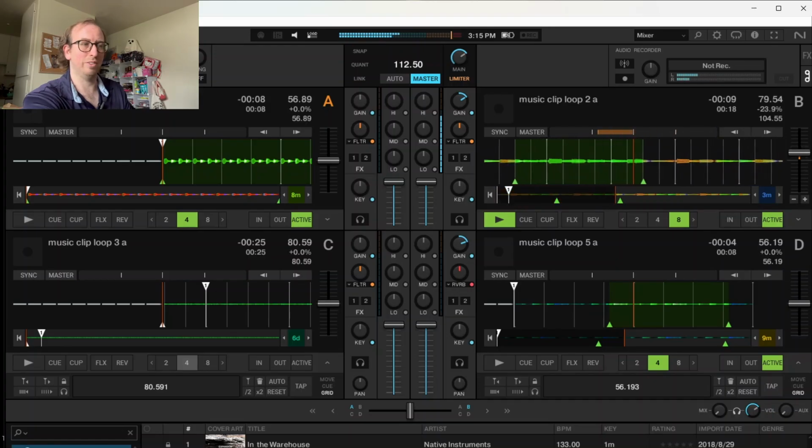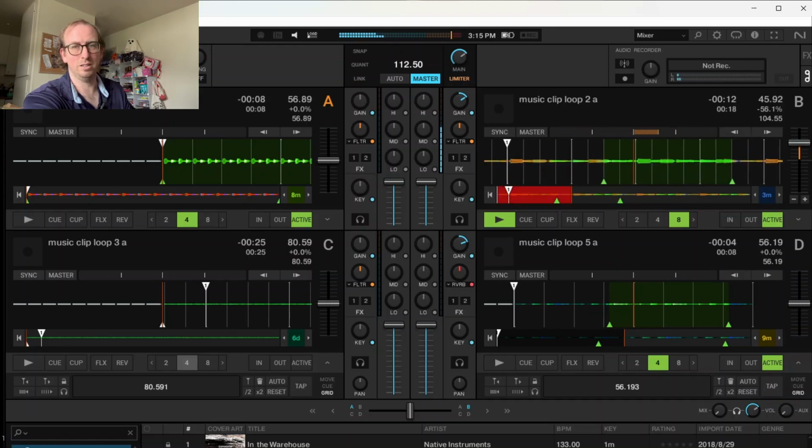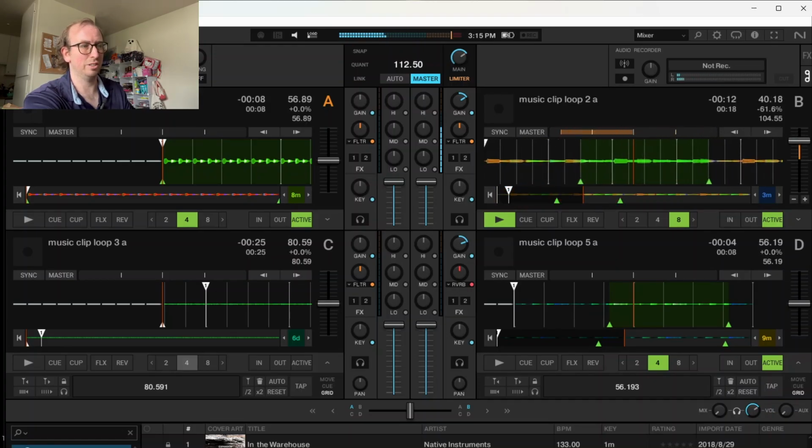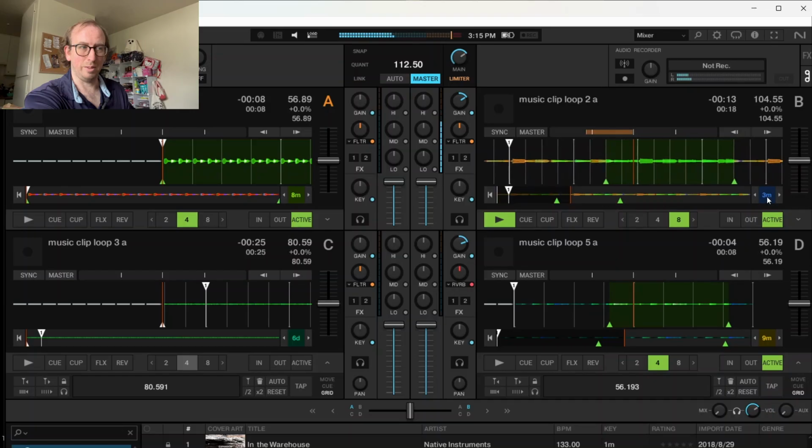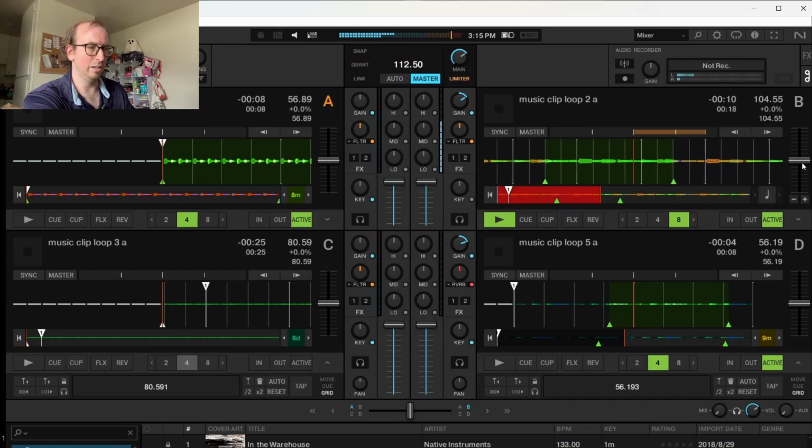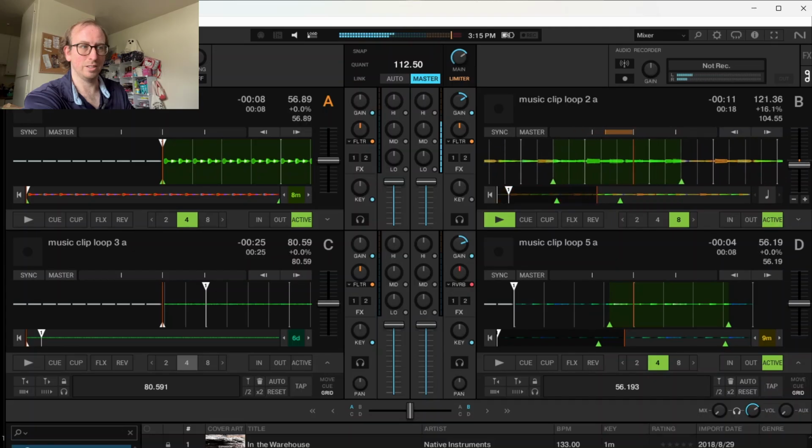Now, if you go past 25%, it does affect the pitch. But if you take off the pitch control right here, then it always does that.